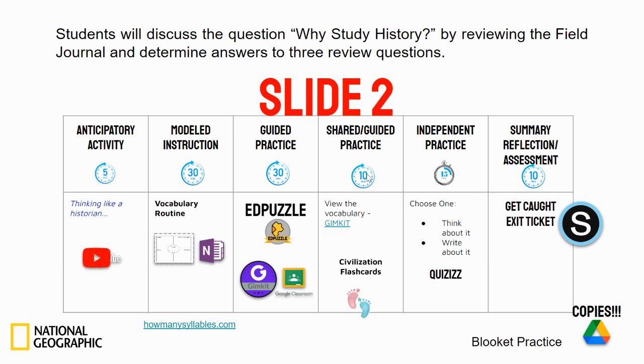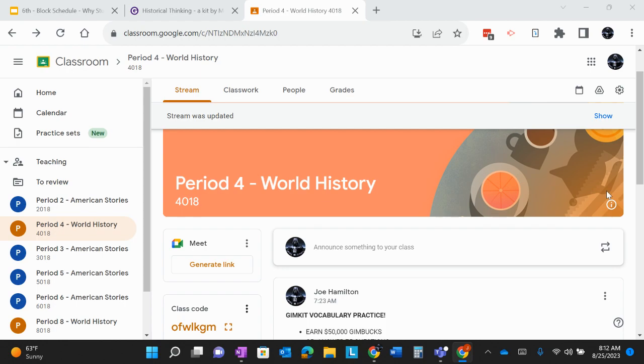Nevertheless, you now have made it to shared guided practice. Okay. And this probably will take you longer than 10 minutes. Okay. This is a research project. And so I guess if we combine independent practice with shared practice, that should be about 35 minutes to get through these next two assignments. All right. And the next one is the civilization flashcards.